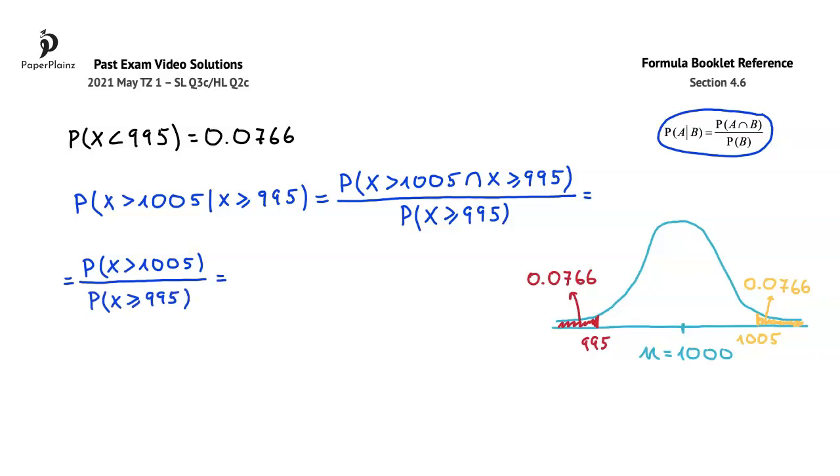Let's go back to the diagram. Here we can see that the probability that the mass of a bag is larger than 1005 grams is 0.0766. Let's figure out the probability that the mass of a bag is greater than or equal to 995 grams. The area representing this probability is the area in the middle, plus the area that we have already shaded in yellow. Since the total area under the normal distribution graph is 1, the green area is equal to 1 minus the red area, so 0.0766.